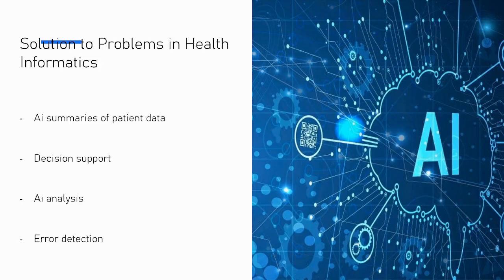For predictive challenges, machine learning algorithms can identify patients at risk of adverse events like sepsis or hospital readmission, enabling earlier interventions and better outcomes. Finally, to address data quality issues, AI can detect inconsistencies, fill in missing values, standardize formats, and flag errors, ensuring that clinical decisions and research are based on reliable, high-quality data.